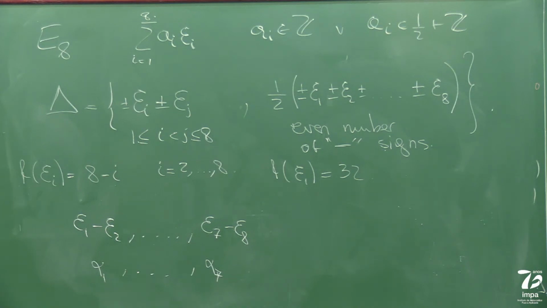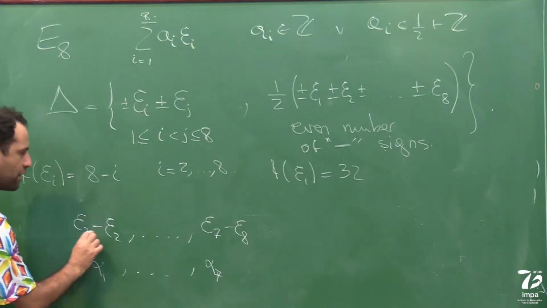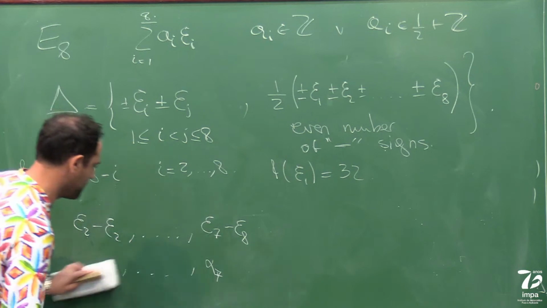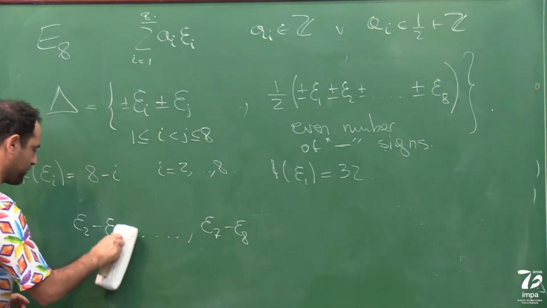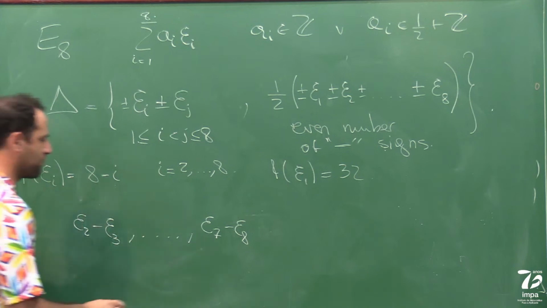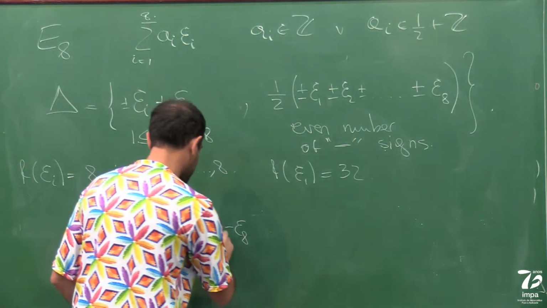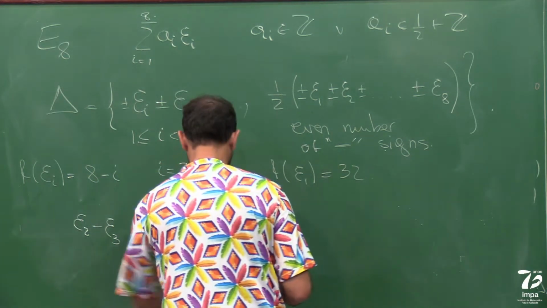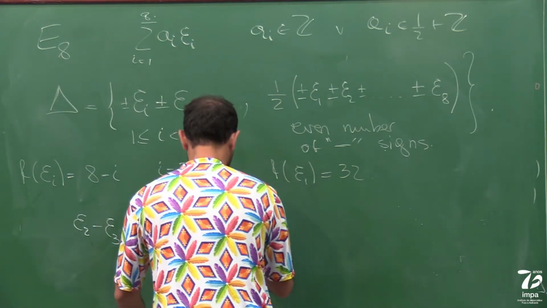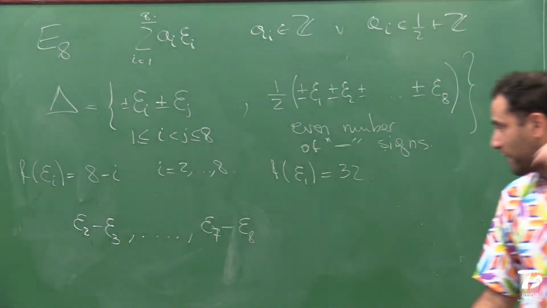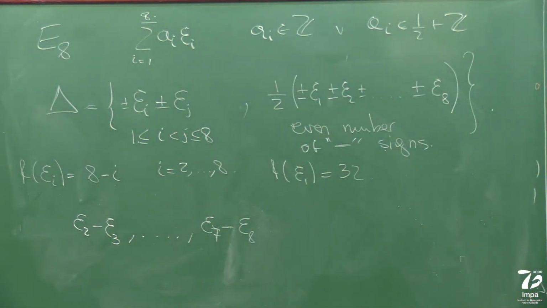So those 7 roots have to be simple. Why the first one is simple if we take... Oh, yeah, that's correct. It's the opposite way around. I needed 7 roots, and those, yeah. You're absolutely right. So epsilon 2 minus epsilon 3 up to epsilon 7 minus epsilon 8. Yeah, you're absolutely right. So those are fine.